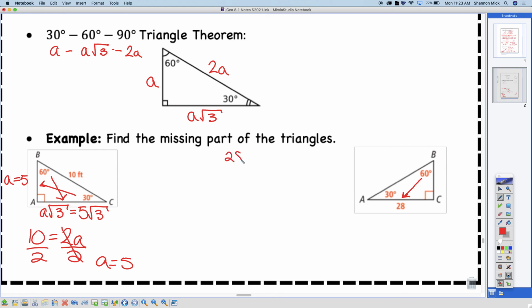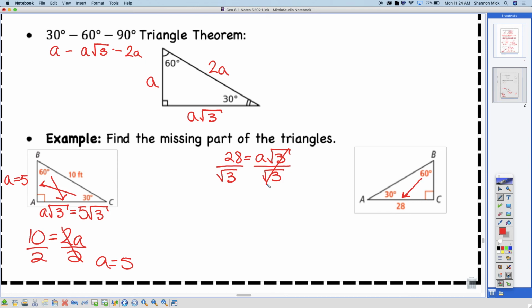So I need to solve for A, don't I? This is going to be some work. And once your brain wraps around it, it's going to be pretty easy because the same thing happens every time. Just the numbers are a little different, but you do the same process every time. Okay, so I'm going to divide by the square root of 3. Everybody good with that? Those reduce to 1. So I have A equals 28 over the square root of 3.